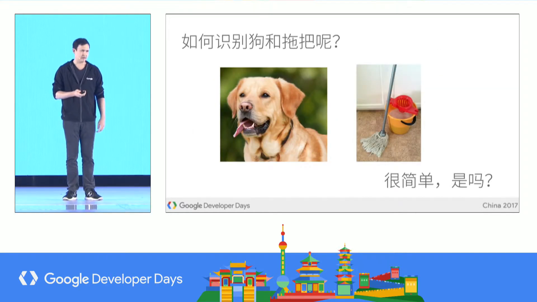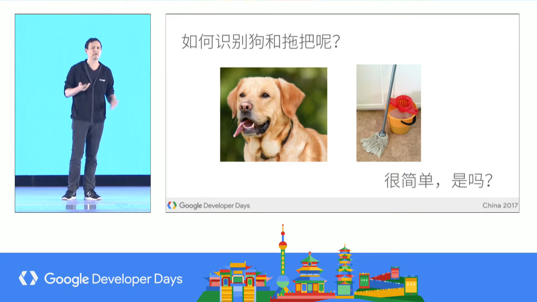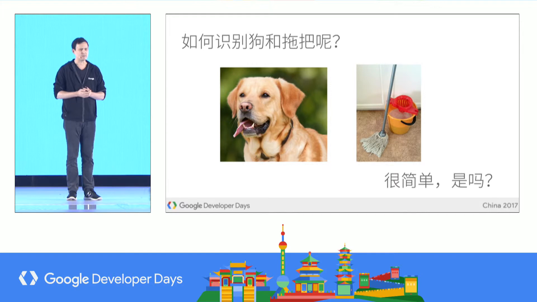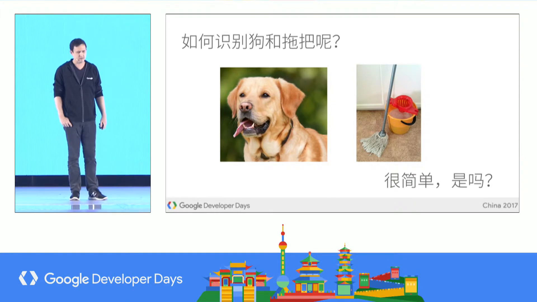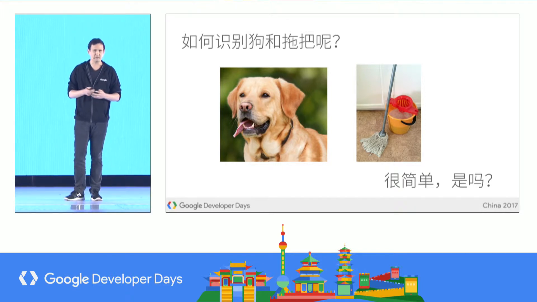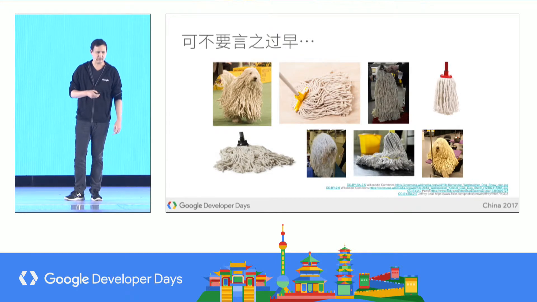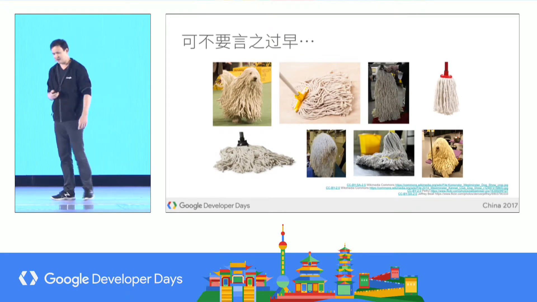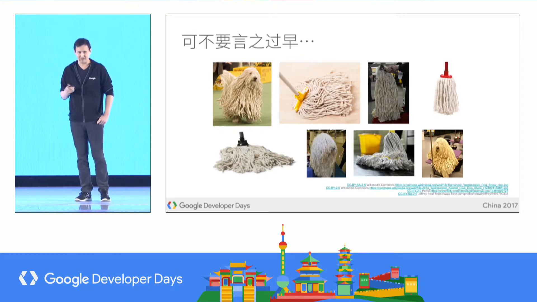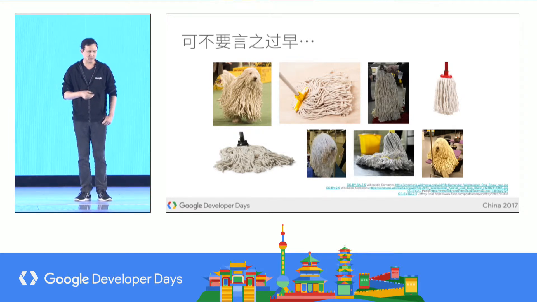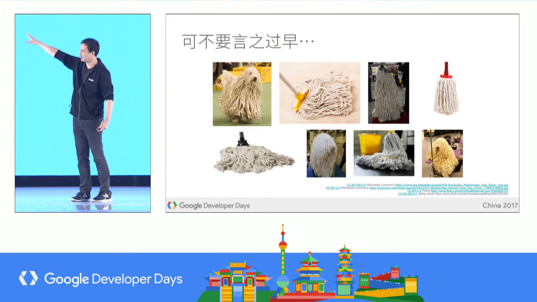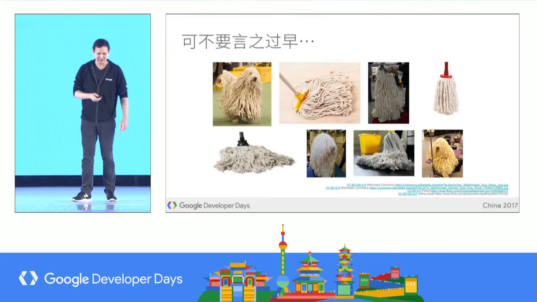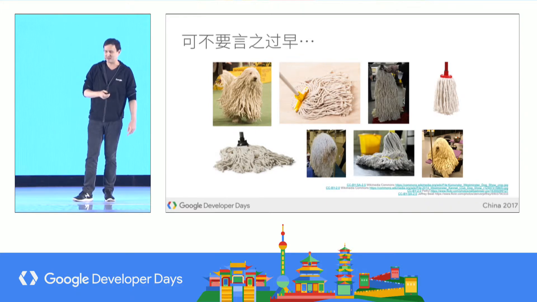We don't necessarily want to just categorize three types of fruit — we should be able to do this to arbitrary sets of objects. There's an example of a dog and a mop, and they're easy to differentiate. But if I adjust the example slightly and show you a sheepdog — this is called a Commandor in English — it can be difficult in some cases to distinguish between the dog and the mop. The top row third image in particular took me a while because on my laptop screen it was very small. We want the machines to be able to detect this kind of thing as well.